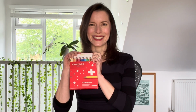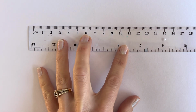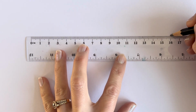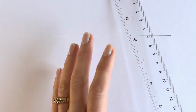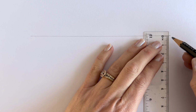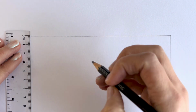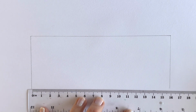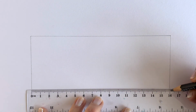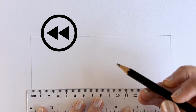So let's get started. Using your ruler, I'm going to draw a rectangle which is going to be 16 centimetres across. Just draw a very light line in pencil, 16 centimetres across. Then another one, 6 centimetres down. Same on the other side, 6 centimetres down. And then 16 across. Remember, if I go too fast, just hit pause and rewind.